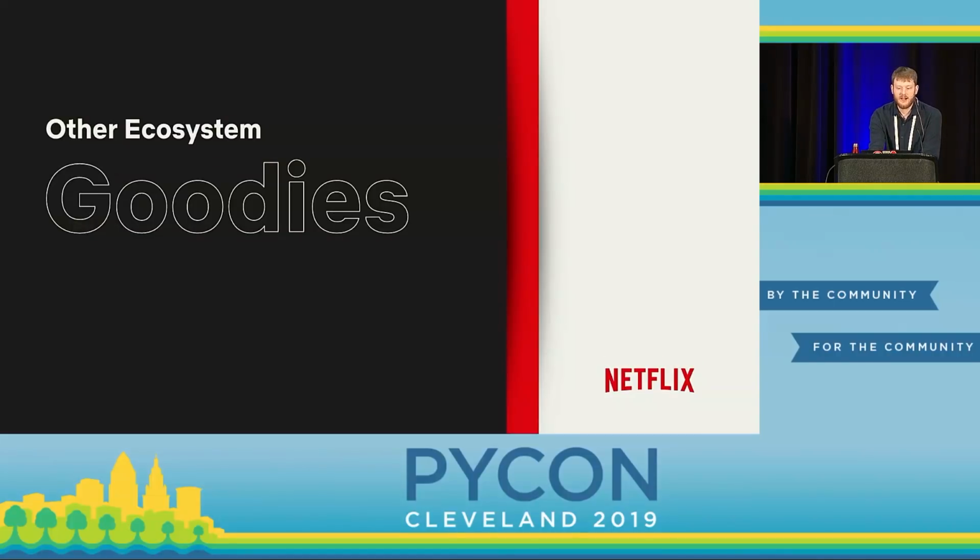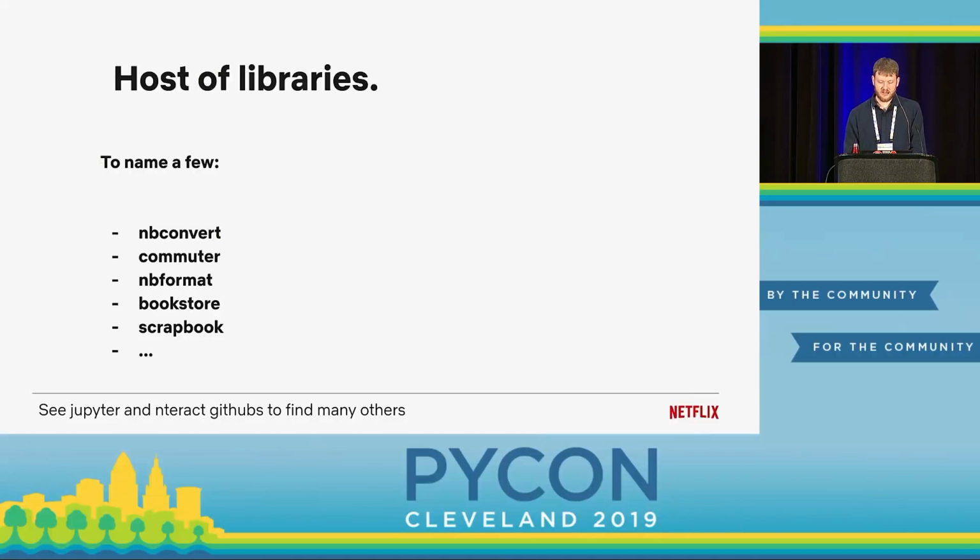So another thing I wanted to kind of talk about and dig into are some of the other ecosystem goodies. As I said, Jupyter, since it defines a protocol and a spec, it actually has a wide collection of other libraries that help you do different tasks. And putting these things together is oftentimes the work of your notebook team at your particular company, where they'll try and get these pieces that fit the business needs that you have to support various actions. So these are a few. There's a ton more. I just threw a few that I've worked on or use a lot.